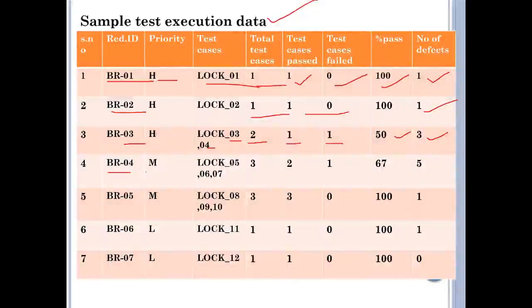This is another requirement. How many test cases are there here? 5, 6 and 7, so total test cases available there is 3. Out of 3, 2 test cases pass and 1 test case failed. So 67% of that requirement is tested, and still there are 5 defects available. So after testing the requirements under unit testing or component testing or integration testing, the data which you gather you are going to form in this way, in a table format, so that you will understand what is the result of each requirement.